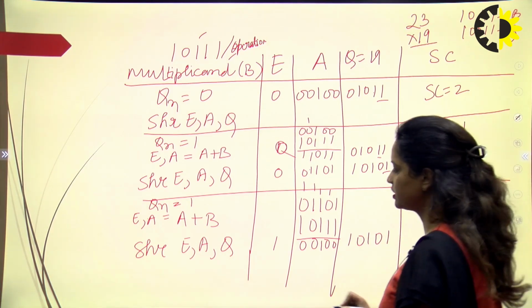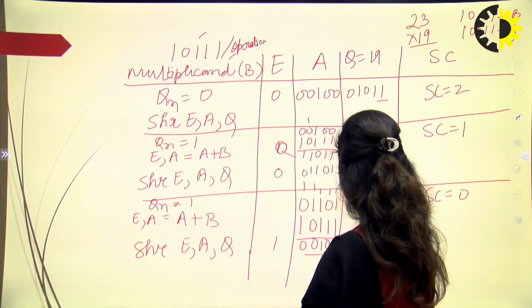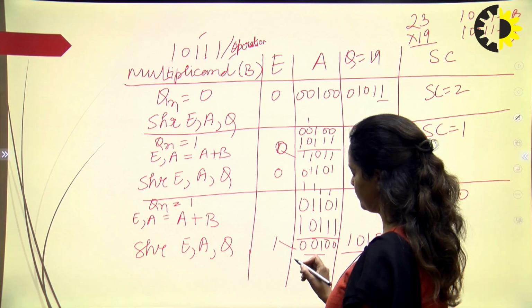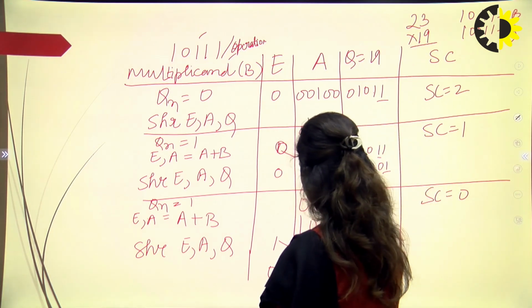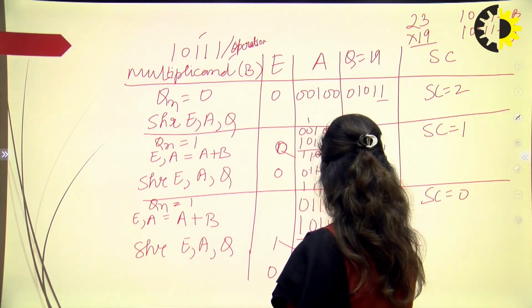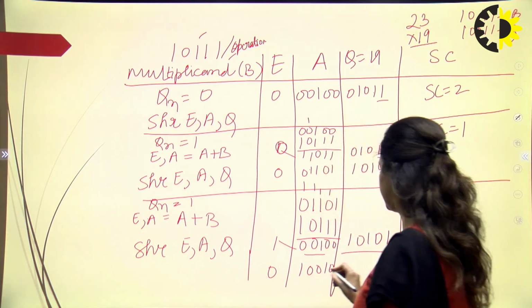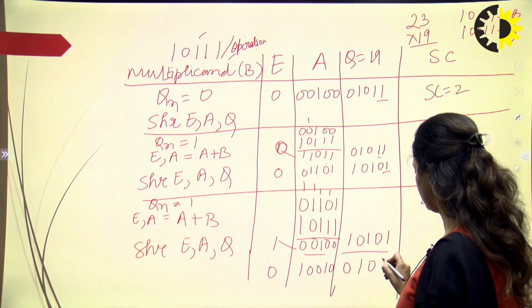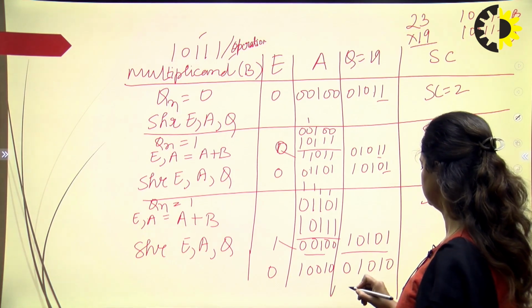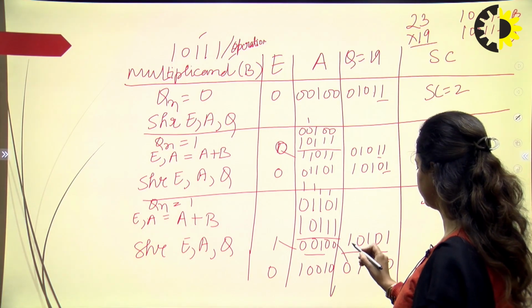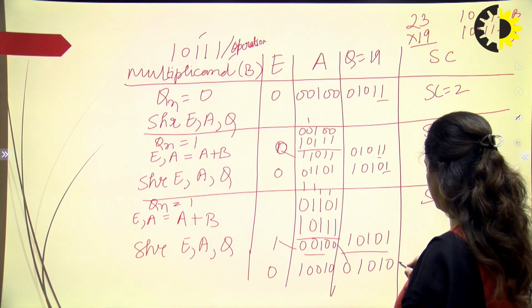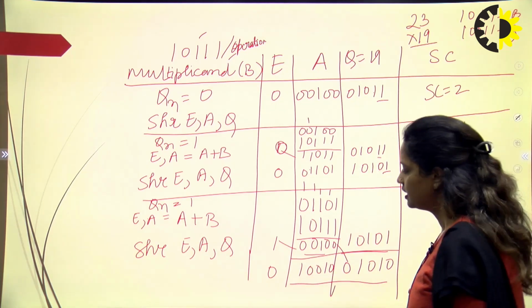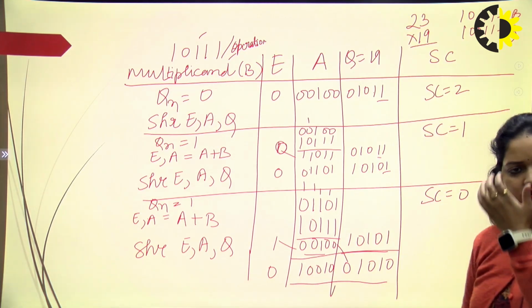And then I will be copying this like this. Okay, and then performing the shift operation between A and Q, and this is B. So whenever performing shift, this 1 will be moved toward this 0. Here it will be 0, then 1, then 0, 0, 1, 0, and then this 0 will be moved over here, 0, 1, 0, 1 and 0. This 0 will be moved over here, 1, 0, 1 and 0. So this is the final value of our A and Q, and this will be our result.